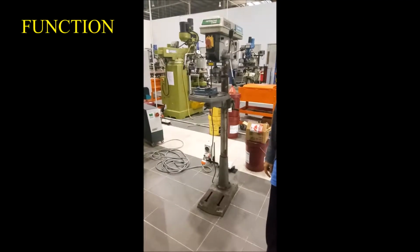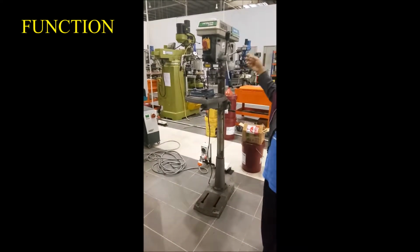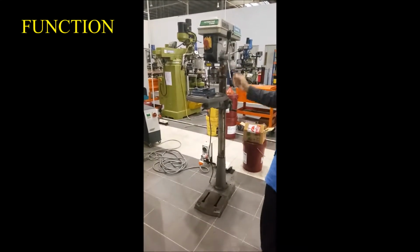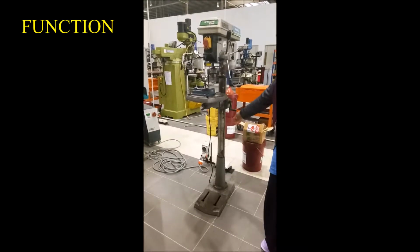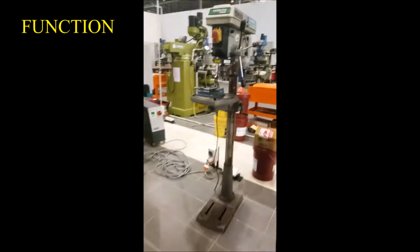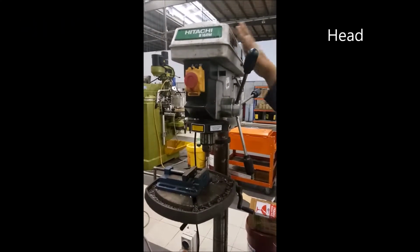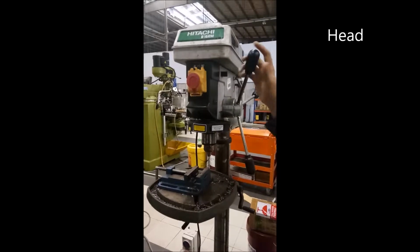Okay, there are 5 major parts of a sensitive drill. This is head, spindle, table, column, and base. For the head, it's used for spindle movement because the spindle can only move upward and downward.